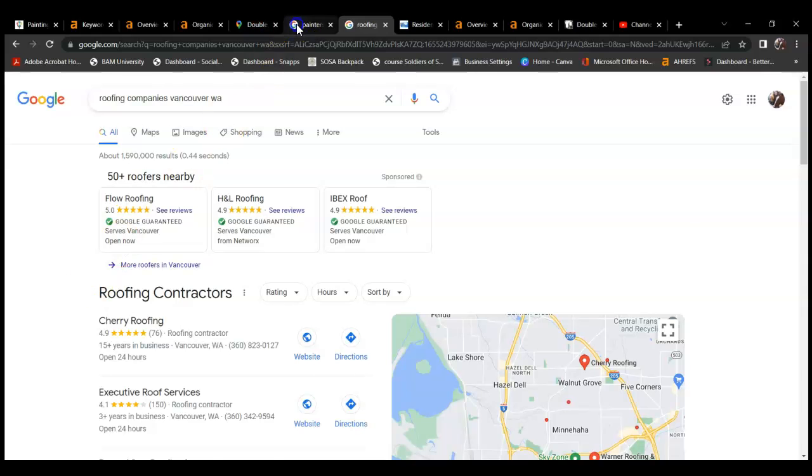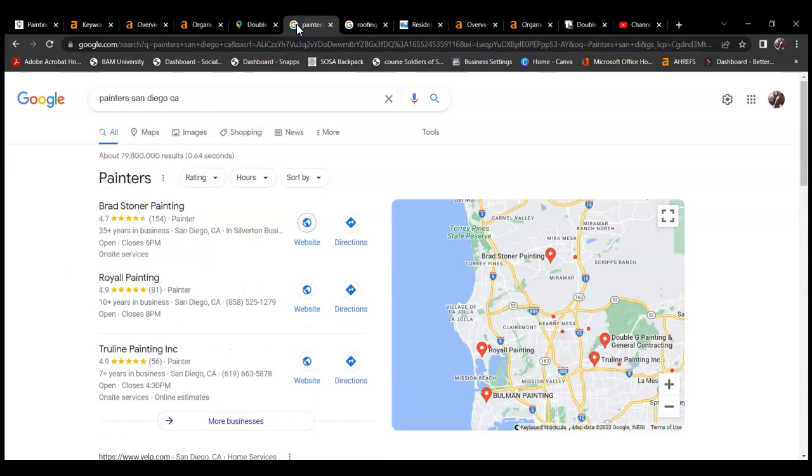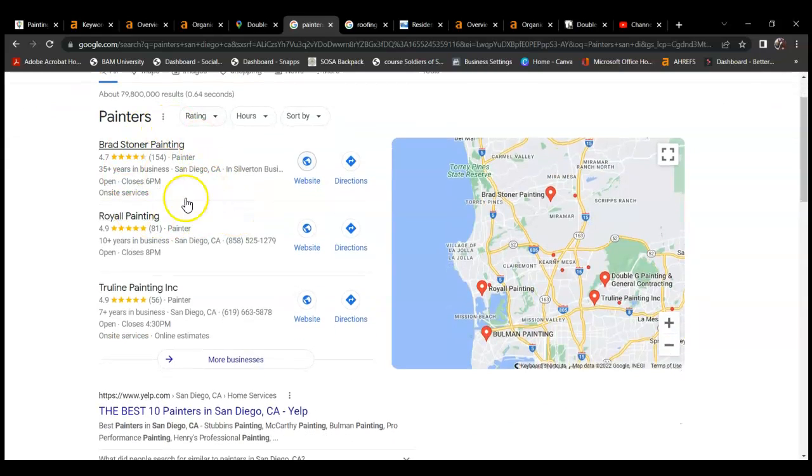I'm going to go back over to this other tab because the rest of what I'm going to talk about is covered on this tab. You have this Google Map Pack here. That is another way in which people search. The people who search this way, I am one of them. They want to see a company that is local and in the area. They also want, like me personally, to see how far away that company is in case they have to travel to your location, and they want to make sure that they aren't driving that far, and they also want to know where you're at. The Google Map Pack can pull up to 80% of the traffic.